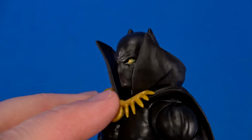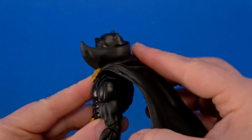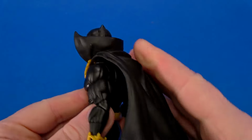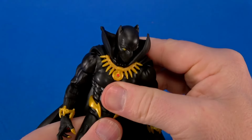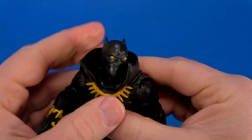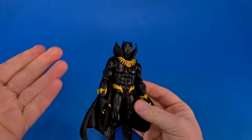The front of it is parallel with the face. Like, he can come out and then look around it a little bit, and all of the gap is back here. And at first I thought, oh, well, you just take it and put it forward, but no, it doesn't work like that. It has this peg in the back, and then, of course, the hole in the back. If you line that up, the cape does exactly what I just showed. It comes back. But then I realized, oh, it's Black Panther. If you crouch him down into a Black Panther stance, he has no problem looking up and around. So maybe that's why it's like that? Or maybe that's accurate to the comics I haven't read in 30 years.